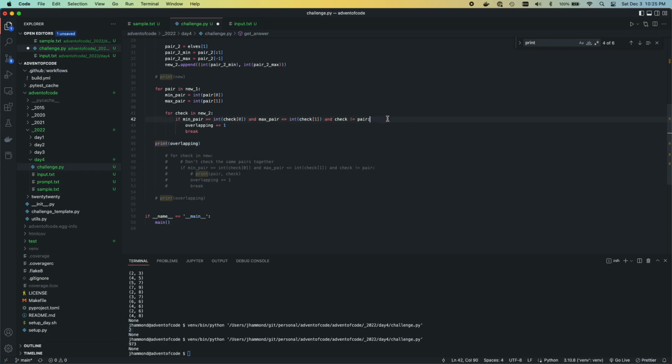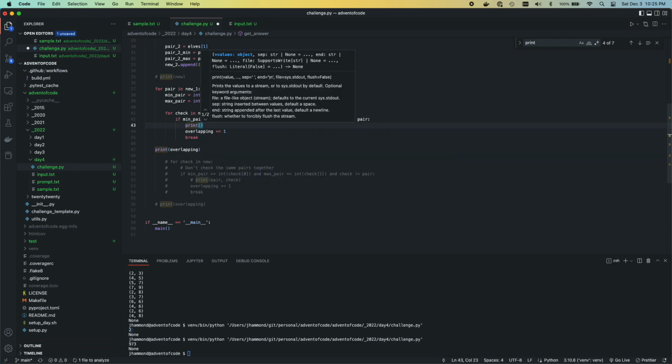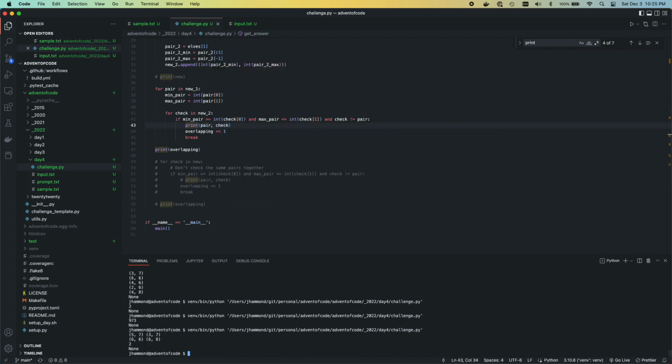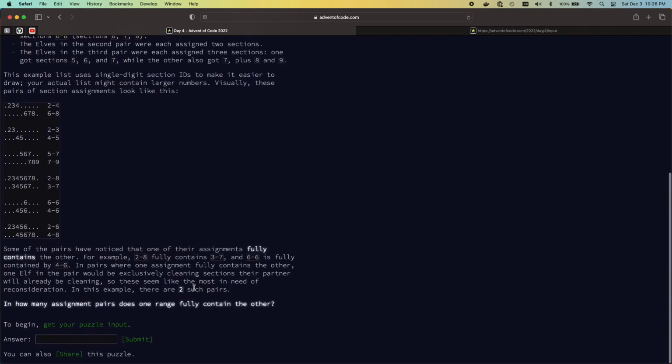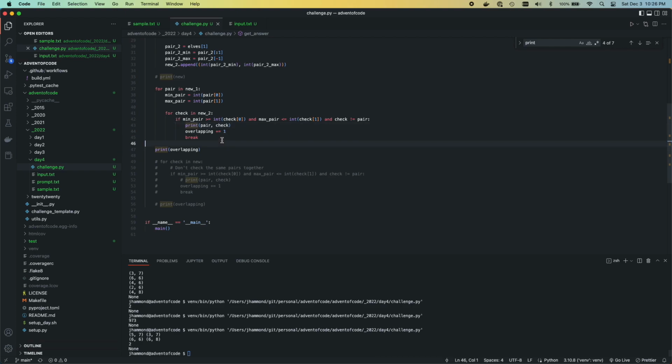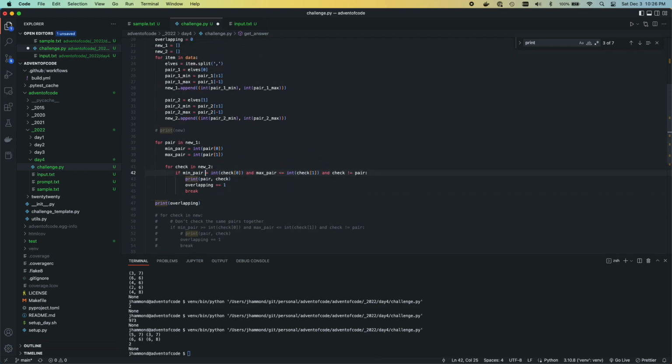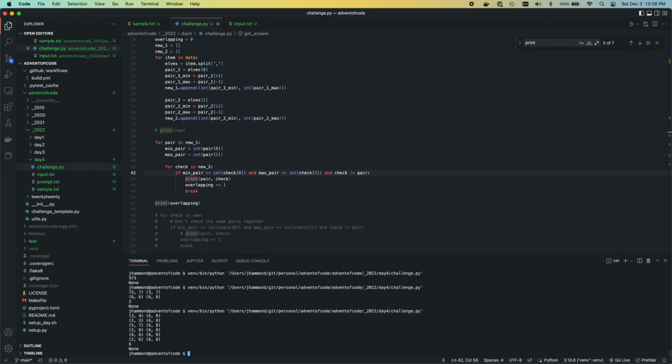And let's print the pair against the check. Ooh. That is not what the problem gave. Right, 2 and 8 fully contains 3 and 7. Do we need to swap this? No.